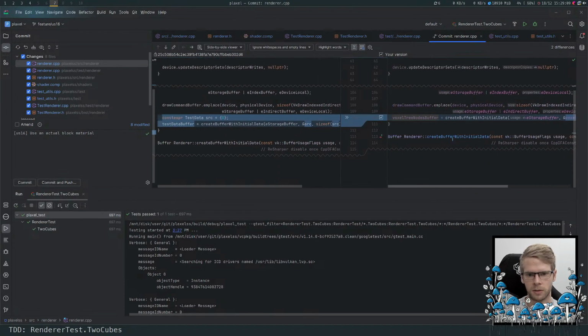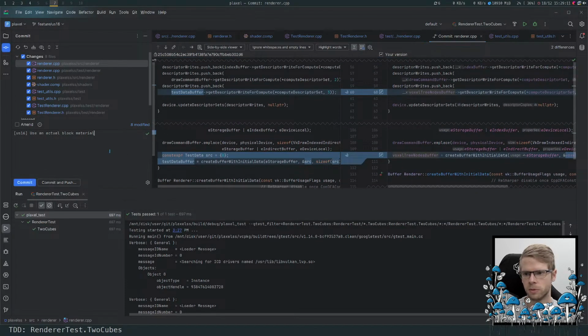Okay, so I changed the test data buffer to a voxel 3 nodes buffer. Draw. How can I say this?